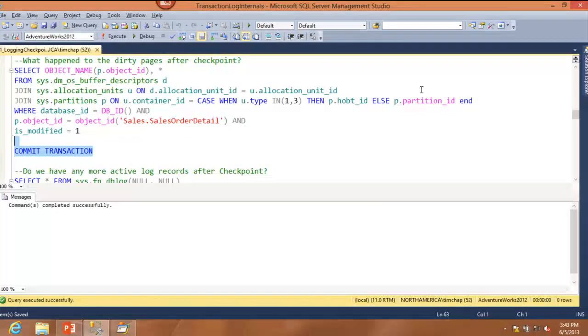So the question was, you said that you wrote the dirty pages out to the data file. Doesn't that generate dirty reads from other transactions? No, not necessarily, because those pages are already in memory. Any other process that wants to read those records would have to read those pages that are in memory. Those pages are dirty, and that transaction's still open, which means we still have locks on it. So the only way you're going to read those dirty records is if you use something like NOLOCK. If you use something like read committed snapshot isolation, you would see a previous version of what that transaction had. Good question, though.